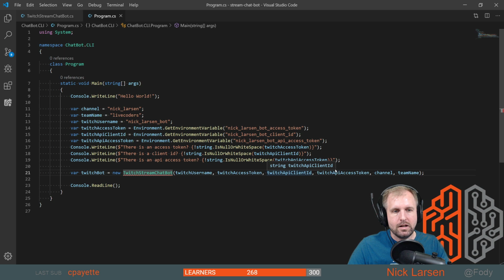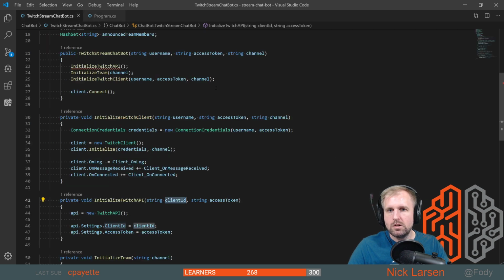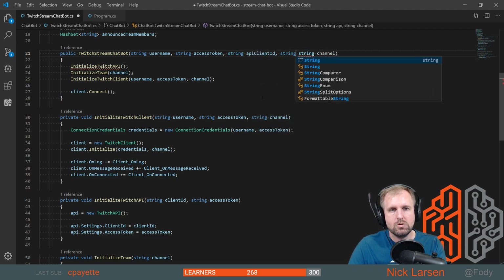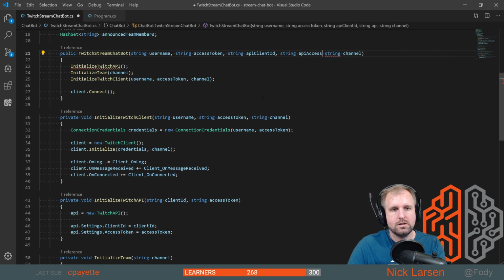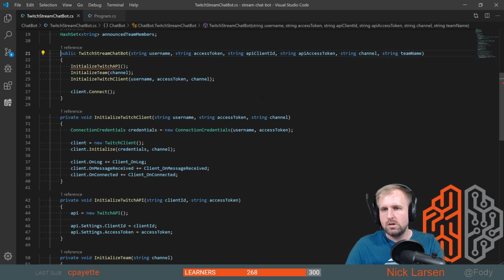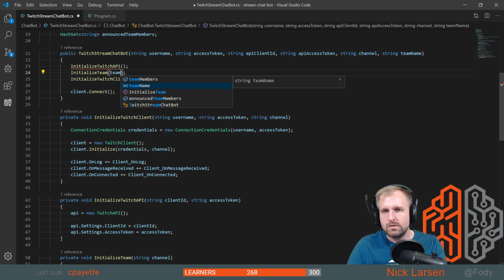Okay, client ID, access token, team name. String API client ID, string API access token, string team name. Okay. Team name.